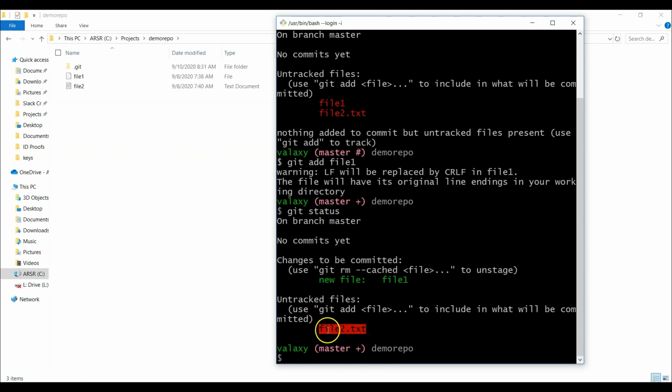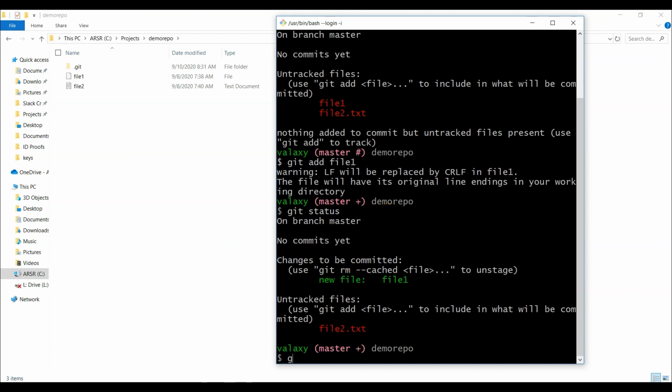So untracked files are still in the working directory, and this one is in the staging area. If you want to commit your changes to the repository, you can do it only on the files which are in the staging area. Now file1 is in the staging area, so I can commit this one, but not file2. If I want to add file2 to my repository, first I need to send it to the staging area, and only then can I commit it.